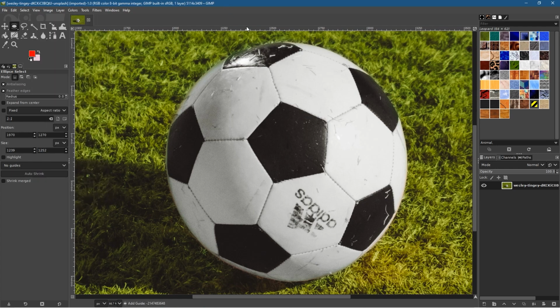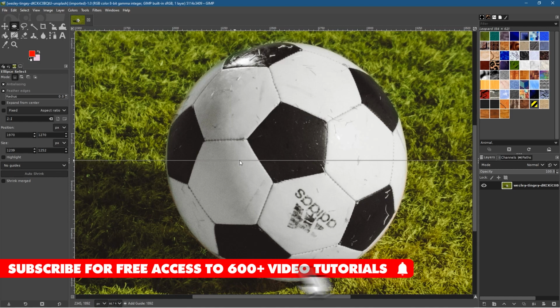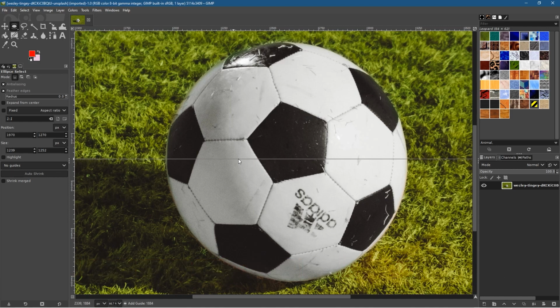So when we click on the ruler, we can drag down and we can try and find roughly the center point of the ball. So that roughly looks like the center point here, and then we drag from this side to the middle point here, and we've got roughly a center point for the ball, right? This just helps us to isolate the center point.